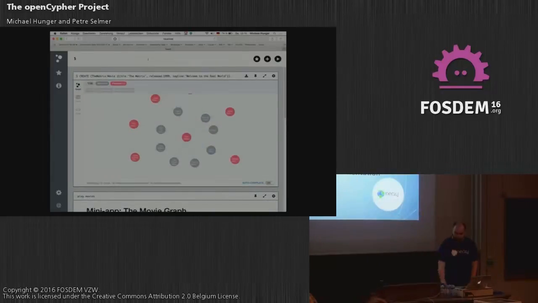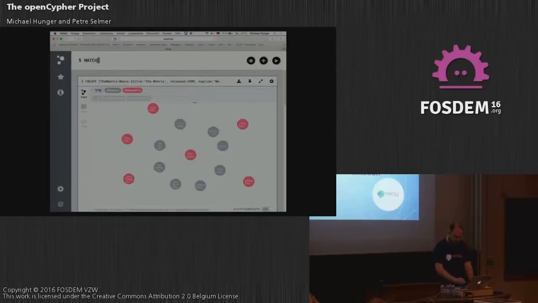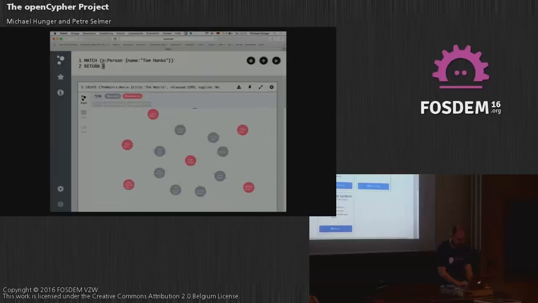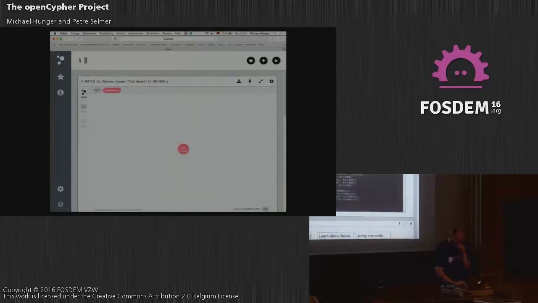Okay. To show you the stuff quickly in action, I have this Neo4j running in the background with its UI, and I just add some data to it.